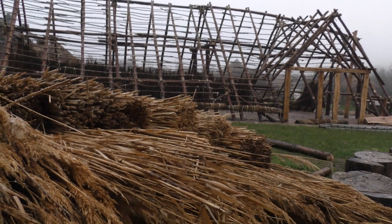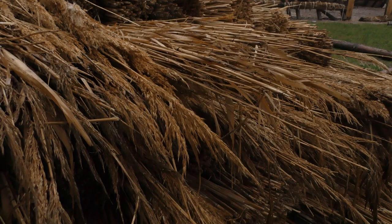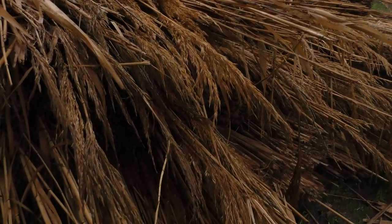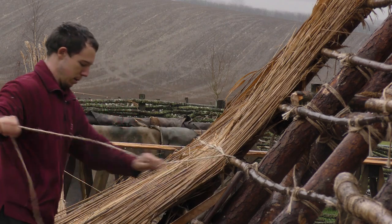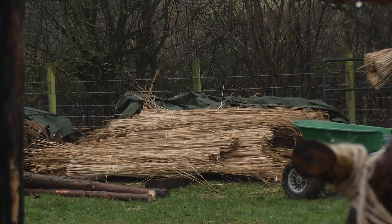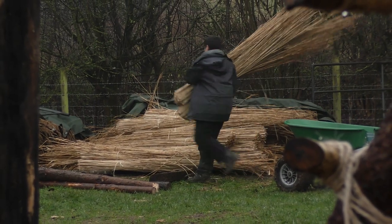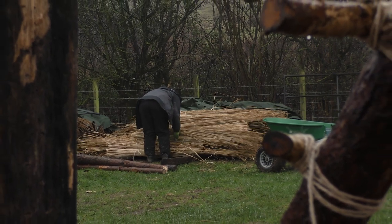One of the things that we learned from the sheer quantity of materials that we used is that it raises questions about what I'd call the resource economy of the Neolithic, general prehistoric resource economy. So what did they use this material? Did they use this much material? Did they use 5 kilometres of twine? Did they use 5 tons of timber and 6 tons of thatch or 5 tons of thatch? Was that possible for them? I don't know. Maybe that's impractical.